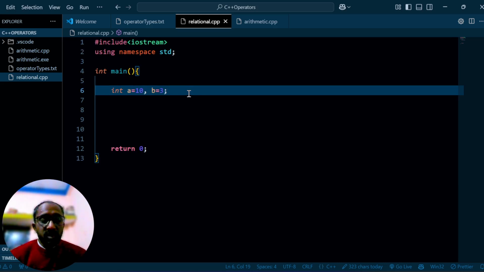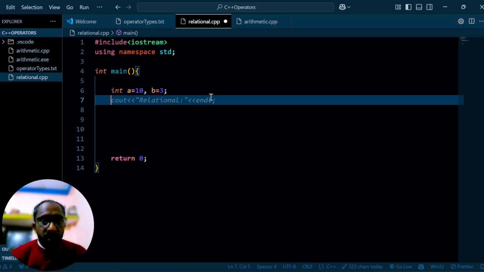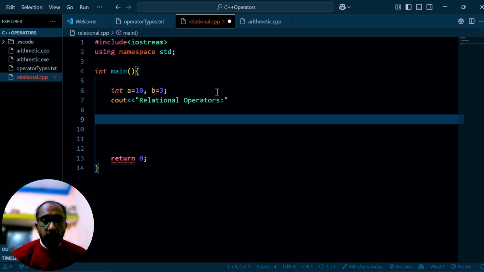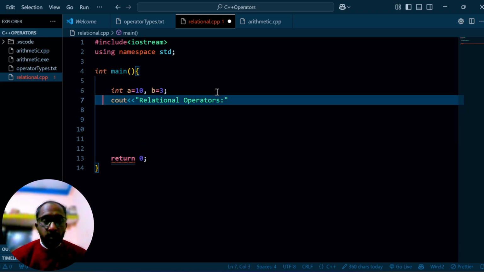In this lab I'll be talking about the relational operators, and before this I will print a message about what the lab is about. So cout relational operators. Then I'll use endl in the line.